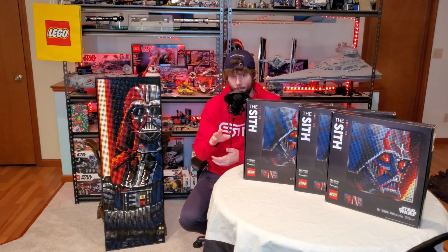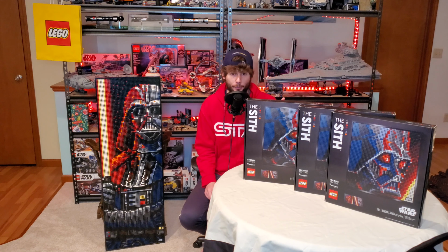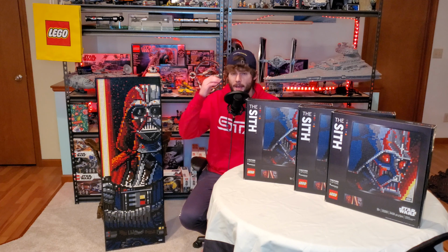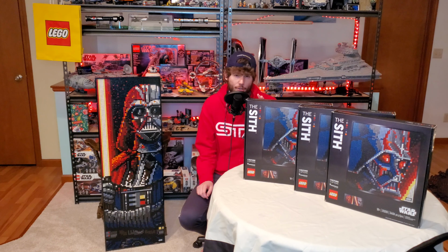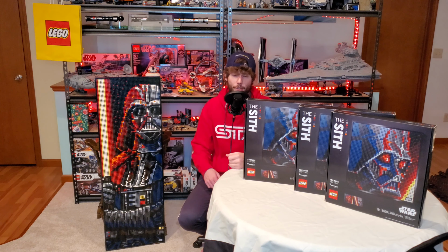Regardless, if you do want to pick up this large Darth Vader mural set, you will, of course, have to buy all three. They do retail for $119.99. You can find them on eBay for anywhere between $100 and $110. Maybe if you scour, you can find them a little cheaper. But as of now, you'll probably be stuck paying around retail price. And as this set is close to retirement, low on stock on the Lego store, which is where it's at right now, you may have a tough time finding this in the days and months until retirement to come.